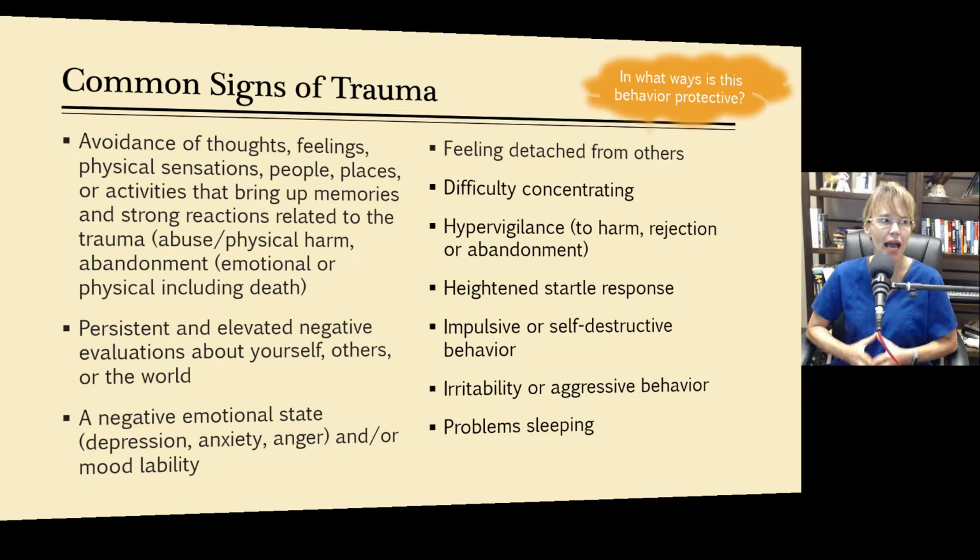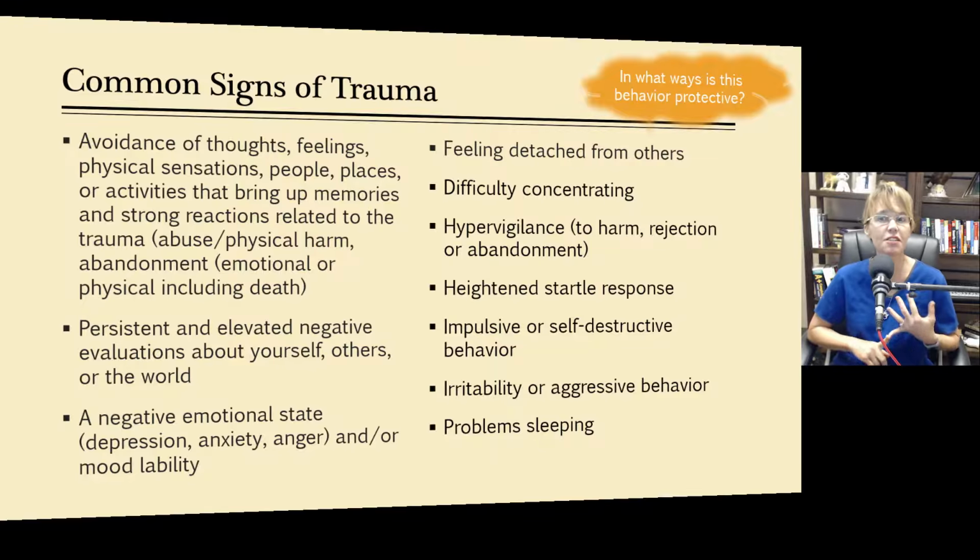Common signs of trauma. And when I work with people, I really want them to reflect on in what ways this behavior is protective. When someone does something, maybe they tend to get angry really easy, or they're in unstable relationships. In what ways is that protective? In what ways is it protective for them to lash out or to refuse to get vulnerable or to be the one that always breaks off that relationship as soon as it starts to get too comfortable? So it's important to be curious.